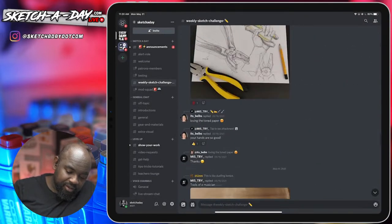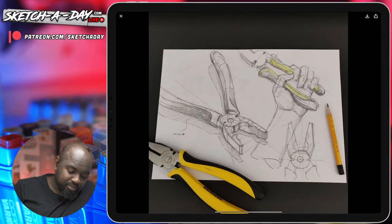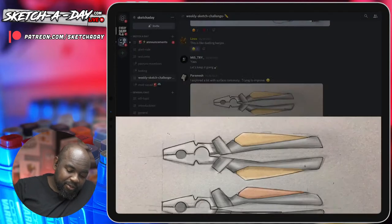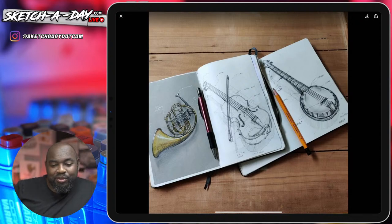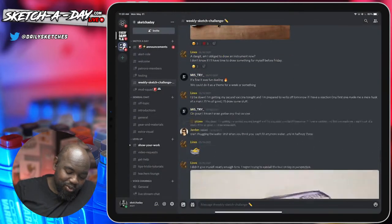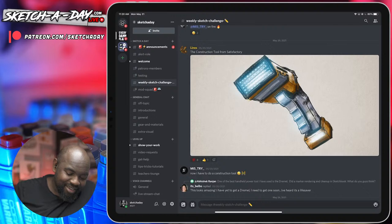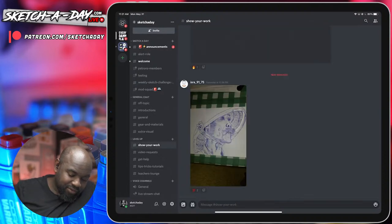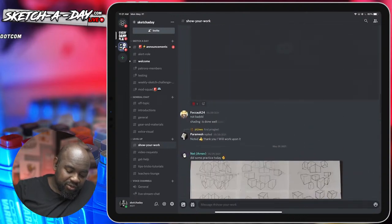All right, let's see. We have some pliers here. Awesome. Hands are really hard to draw, so appreciate the effort there. Got some pliers here by Paramesh. Perspective pliers are hard to do. Even I struggled with those. We've got some musical instruments or musical tools. Very cool. Harmonica. Oh, that's right. You guys were going back and forth for a bit. Construction tool from Satisfactory video game. Interesting. All right, and then of course we have the Show Your Work channel that tends to be things that aren't necessarily specific to the weekly sketch challenge.